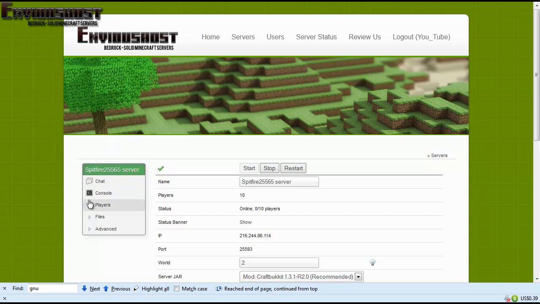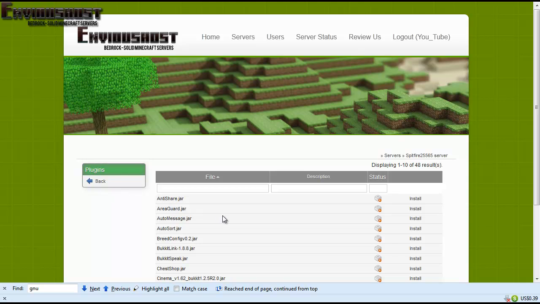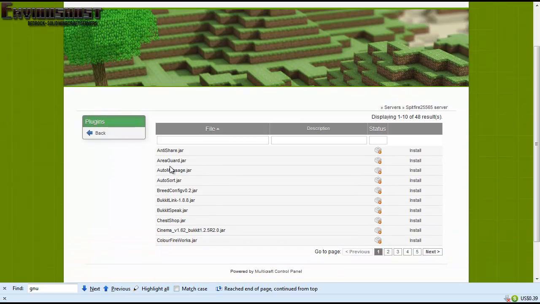Host control panel, and more specifically, something we kind of covered before, but I think really deserves its own video, is the ability to install plugins in just a couple of clicks. Here we're at our control panel, and if you go to Files, you go to Plugins. All right, as you can see here, we've got a few plugins that we can add at our leisure.